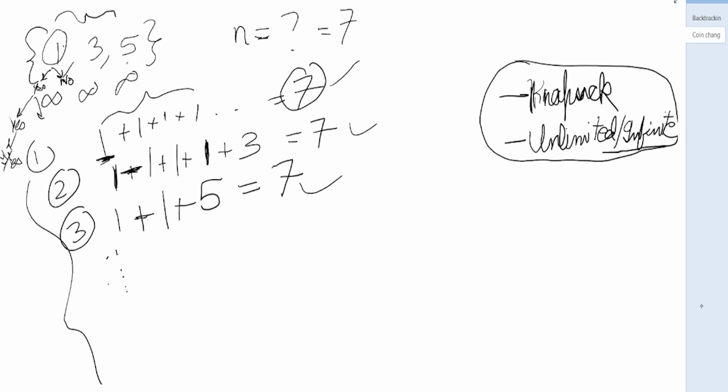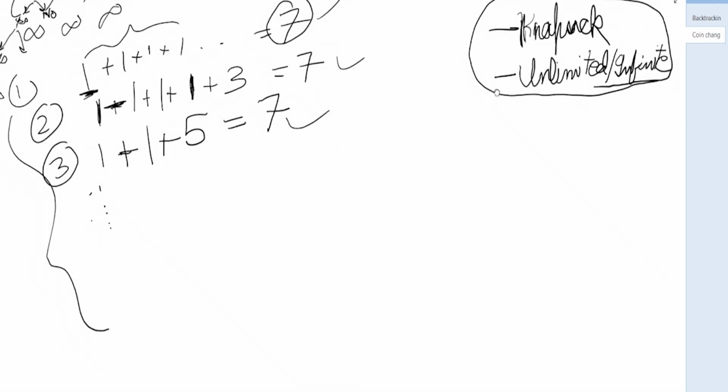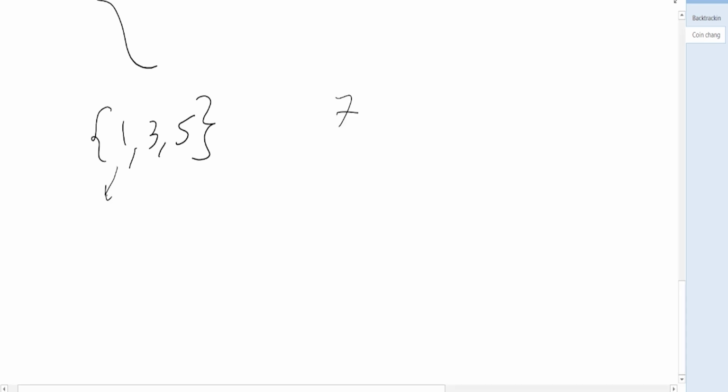Now let's identify how we can do it recursively. Then we'll try to identify if we can optimize that recursion with the help of DP. So let's try to understand the recursive approach first. For this test case, 1, 3, 5, we will try to figure out the recursion, how it is happening. So we need to target a 7. For 1, either we take 1 or we don't take 1. If we take 1, we took 1.